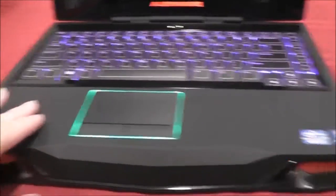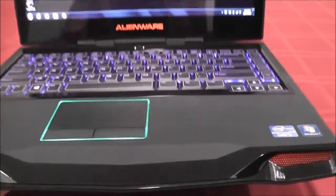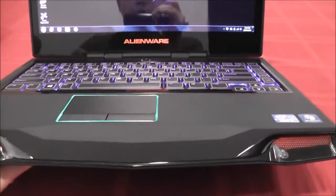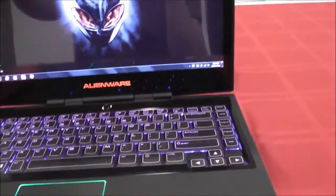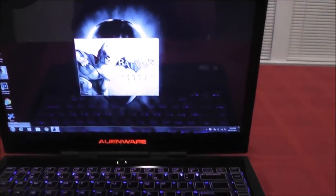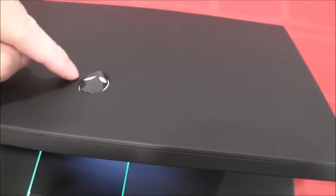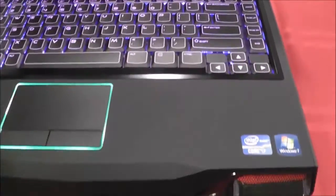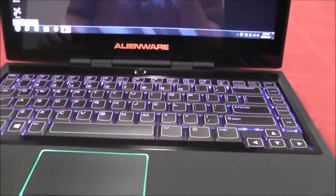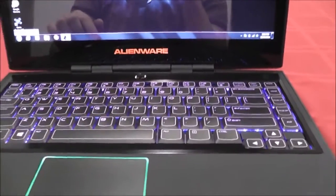The rubbery feel is pretty cool, I like the different colors. It is a little bit heavy — it comes in at about 6.5 pounds, so this thing is not light. But in terms of processor speed, pretty cool. On the back, the alien face is actually lit up — I like that. I always like laptops that have some kind of light-up logo; any type of lighting makes it feel pretty modern.